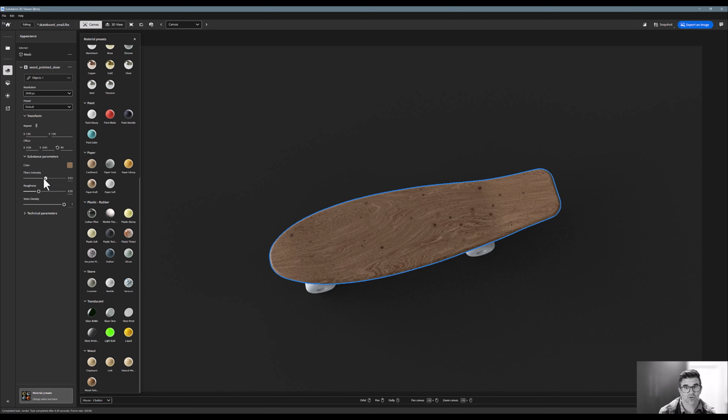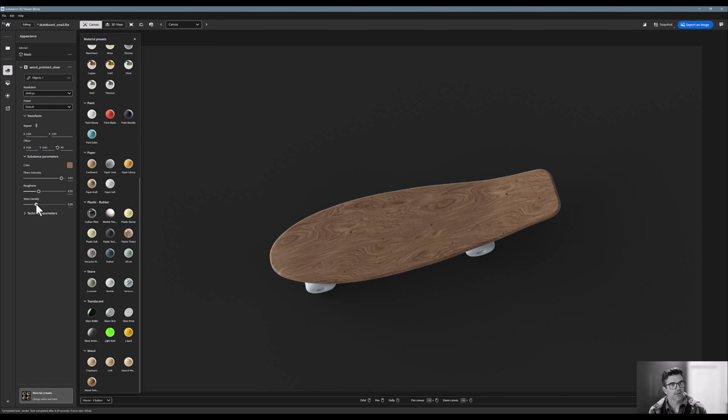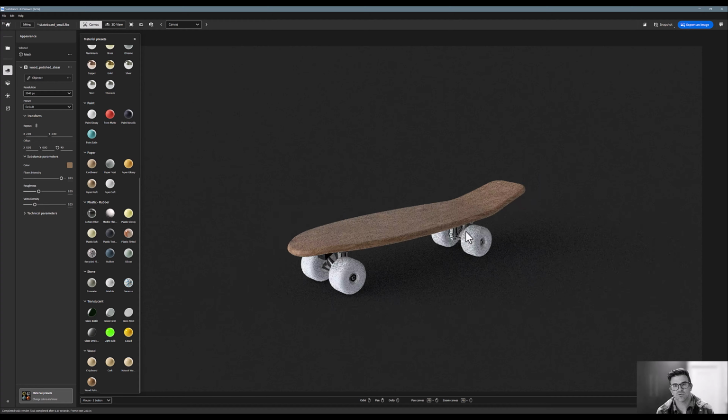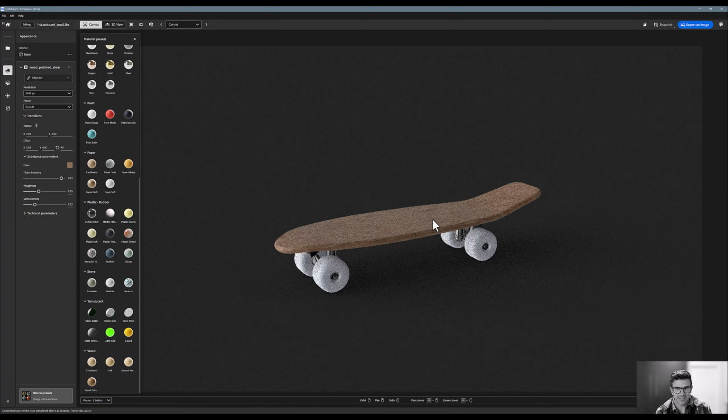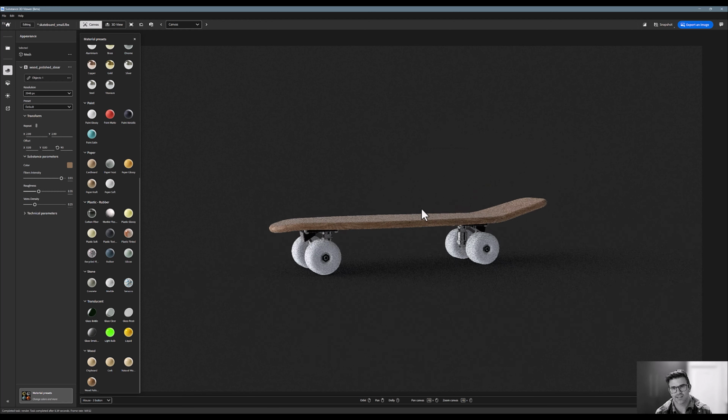So there's this fiber intensity, which you can see, you can slide that up and down. It's increasing the amount of the fibers inside the actual wood grain itself. You can adjust the vein density as well. And of course, you can go in and change the repetitions as well if you want to do that too. So, all right, cool. I think that looks pretty good. This gives me a rough idea. So this is a nice, like, little mid-century modern skateboard looking thing. I think this is kind of cool.